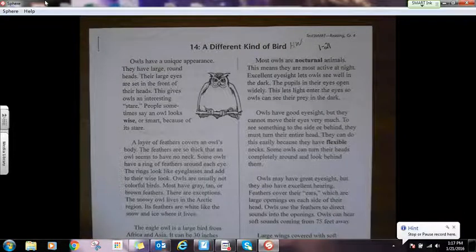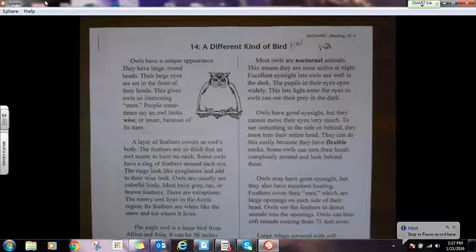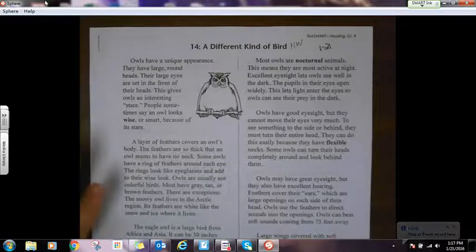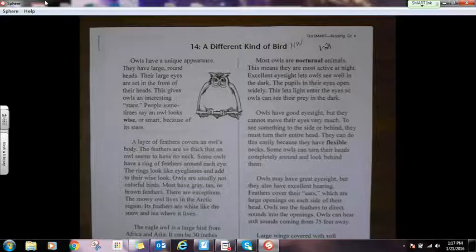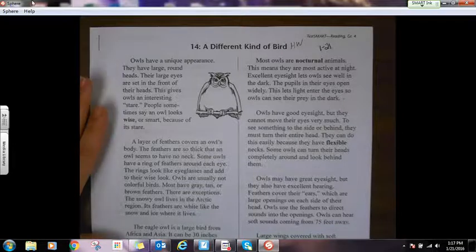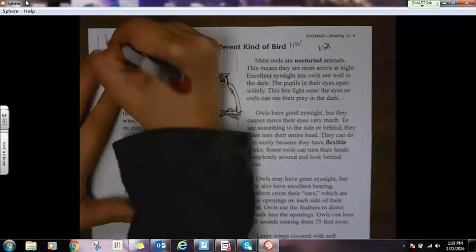For tonight's homework, we are working on a reading passage, and in class we have been talking about the strategies that we use when we are reading a reading passage and answering questions to make sure that we're understanding what the passage is telling us, and of course understanding what the questions are telling us. So the first thing that you want to make sure you do is put your name, number, and date up at the top of the paper.